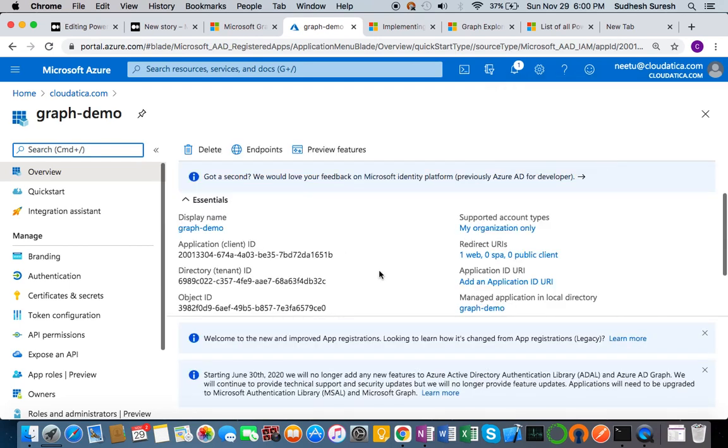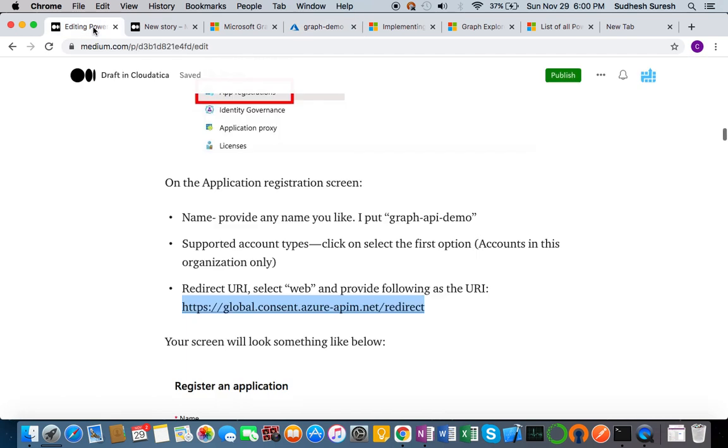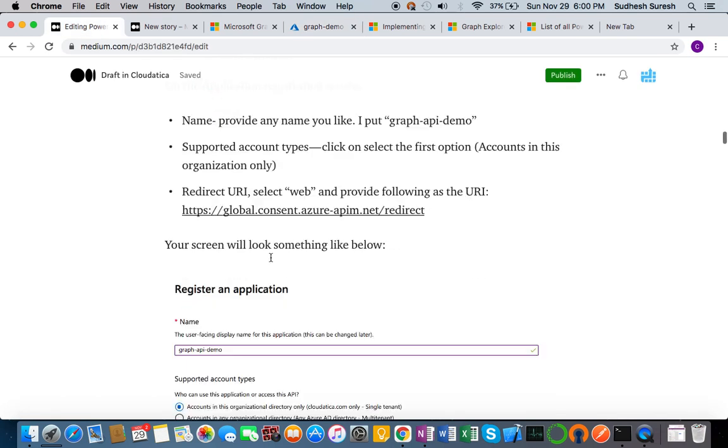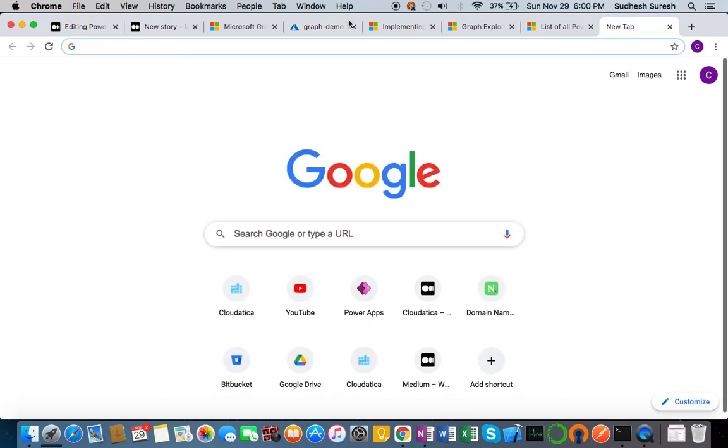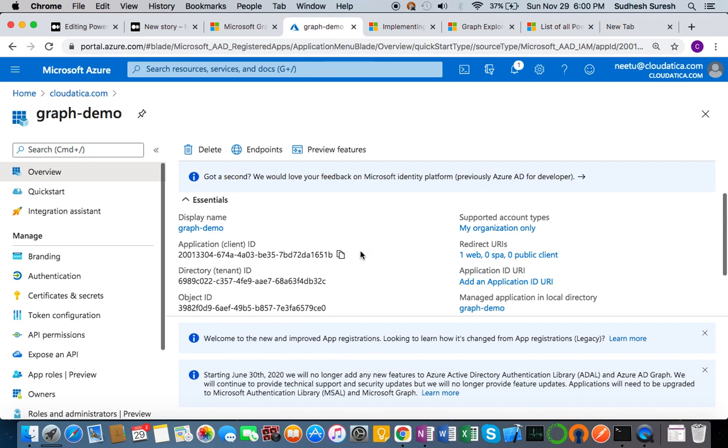There's not much that I had to do here. Now notice that I also got an application ID, or client ID. Let's copy it. I will need that in a later step. In my article I keep mentioning that so that you don't forget to do it. It's not a big deal if you forget this ID, because you can always come back and get it, but still it's good practice to keep it somewhere so that you don't have to keep looking for it.